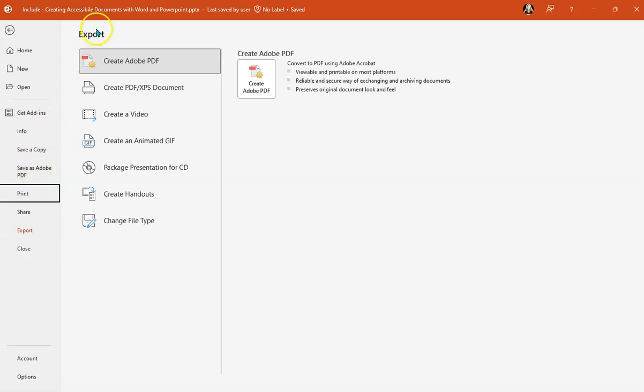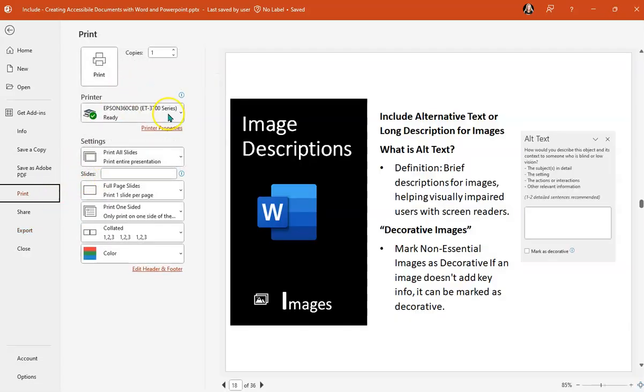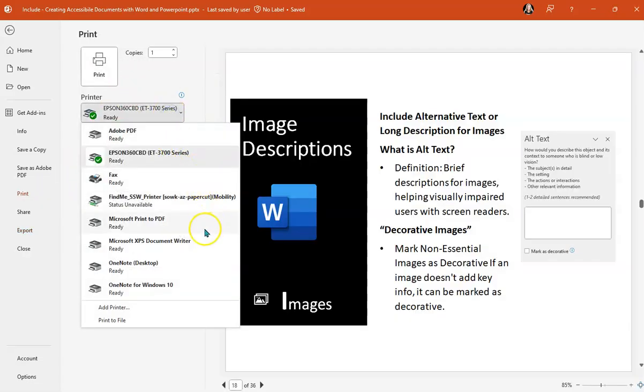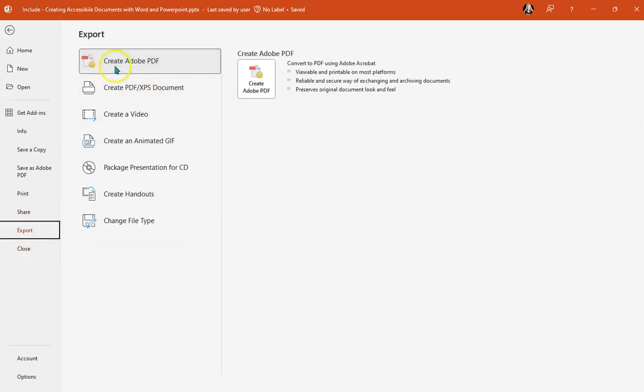So if I were to use the print tool instead and select print as PDF, I'm not going to get all of the alt text and all of the work that I've done. So instead, I want to export, and I can export using any of these different features, but I want to make sure that I export it correctly so that it stays as accessible as I've made it.